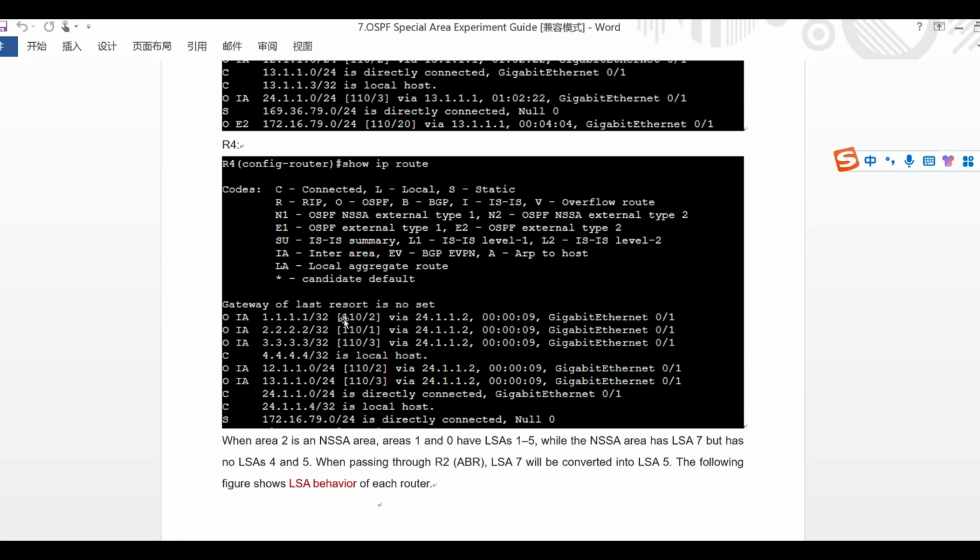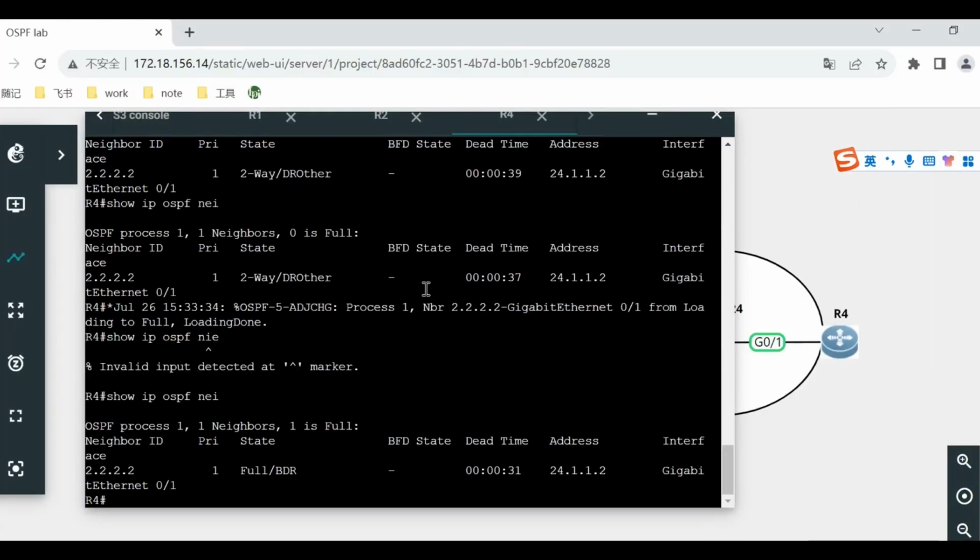But for the NSSA area, it will generate the new type, LSA 7, okay, but has no LSA 4 and 5. So now we can check the routing tables first.